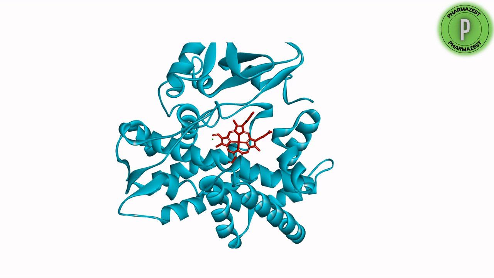So now this is the structure of the cytochrome P450. I have downloaded this to show you, just for information purposes only. This is not a part of the syllabus. Scientists who have crystallized the cytochrome P450 enzyme have deposited it in the Protein Data Bank. So this is the cytochrome P450 enzyme structure, the three-dimensional structure along with the porphyrin ring. This enzyme has a porphyrin ring in this molecule.